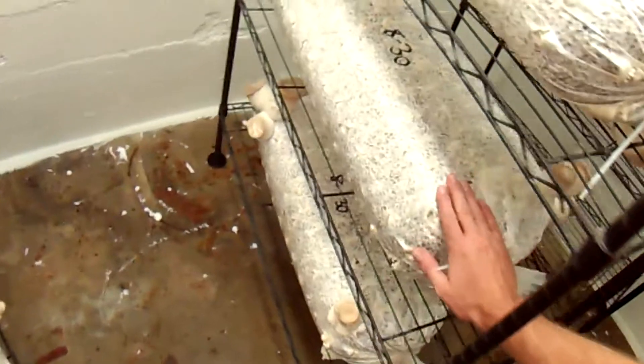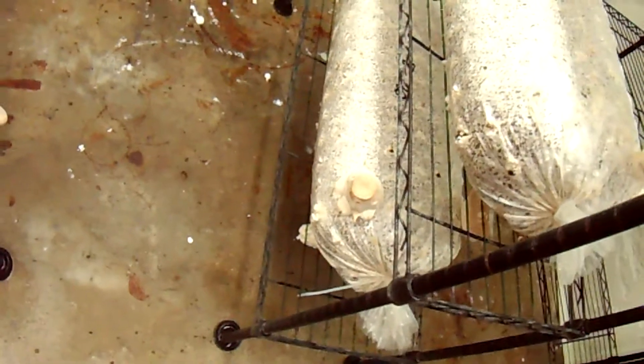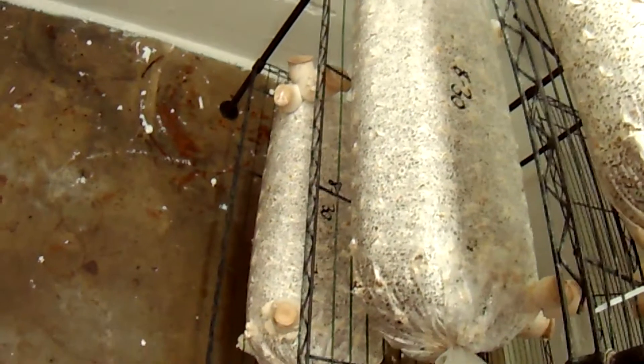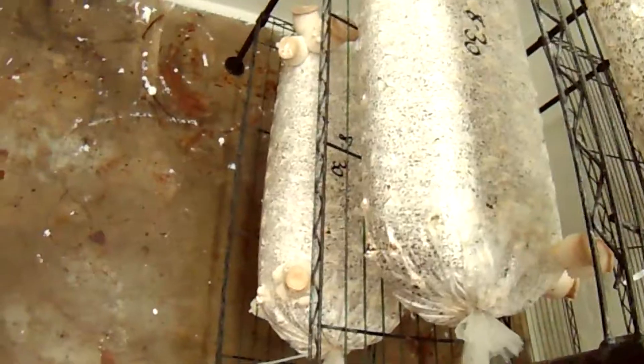Even these logs that I didn't use plaster in, you can see they're fruiting about the same fashion. Also, you see a lot of splitting going on — that's not because it's been dry down here. That's actually because the mushrooms are growing so fast that it causes them to split. We'll compare results after I get a few of these done, and probably wait until the second and third flushes to make a final conclusion and get a grand total.